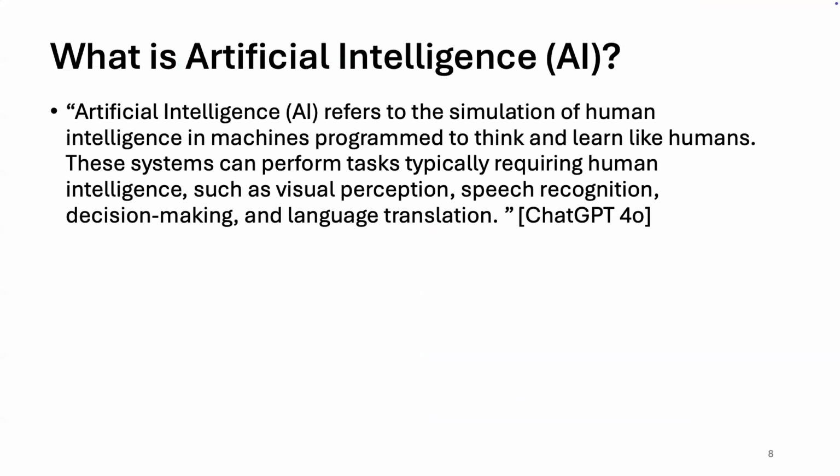So first of all, what is AI? And of course, there's no easier way to answer that question than to ask AI, hey, what is AI? There's an app called ChatGPT, which we're going to talk about a lot. And this is what it came up with: simulation of human intelligence in machines programmed to think and learn like humans. Visual perception, speech recognition, decision-making, and language translation are some of the keys we're going to hit on. This is a good description of what AI is.